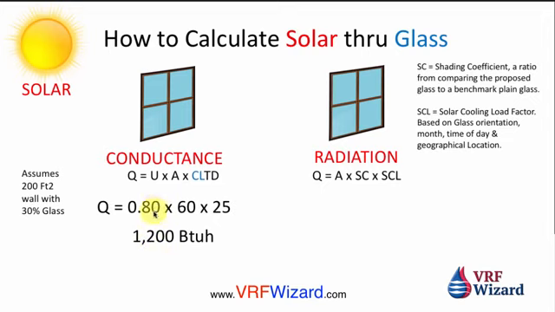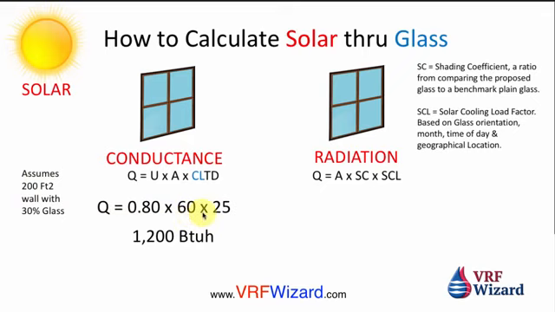And that's what some of the energy retrofits do, they put films on glass or other things to make the performance of the glass better. So this 60 is the square footage. We're going to say we have 200 square feet of wall. We have a 20 feet long wall, let's say, and 10 feet high. So we have 200 square feet of wall. And we're going to say 30% of that wall is glass. So 30% times 200 gives us 60 square feet.